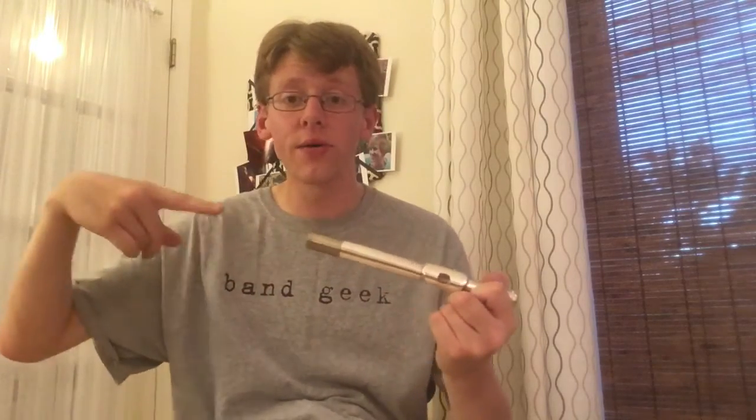We can also play two other things with just the head joint. Songs and sirens. I'm going to explain sirens first. Sirens. Take your index finger, and you can put it in the hole over here, the open end of the head joint. And you can start out by playing just a regular note. You can move your finger in and out of that open part of the head joint, and you can get a siren, almost like a slide whistle, if you've ever seen those.